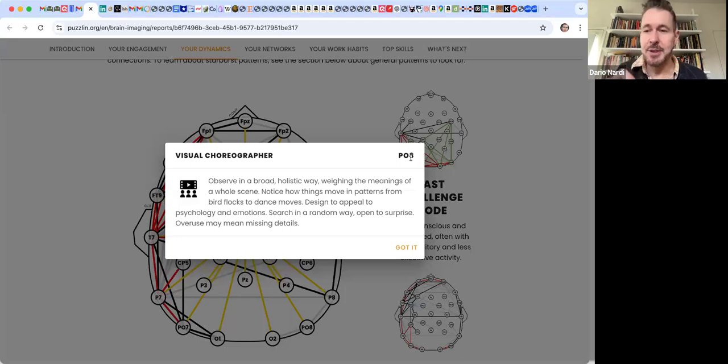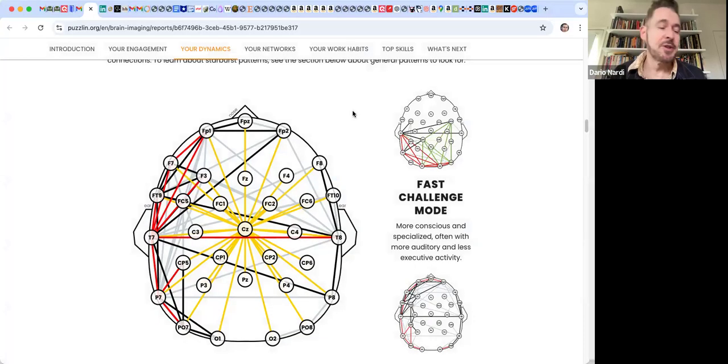So it's not focusing on individual details and saying, is this in exactly the right place, or is this exactly the right color? But just standing back and saying, what is the psychology of this design? How do I feel in this room? If it's a stark white modernist room versus a room that's very comfortable with heavy oak and so on, those are old fashioned, those give different feelings. So it's paying attention in this broad holistic way. It tends to be visual in nature for sure. But also, what is the meaning of the scene? That's just enjoying. It could be movies, it could be walking into a space, but that's not something that's normally attentive to you.